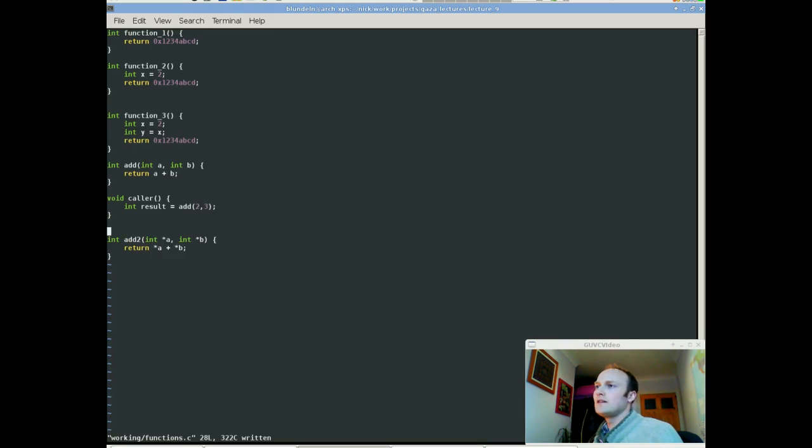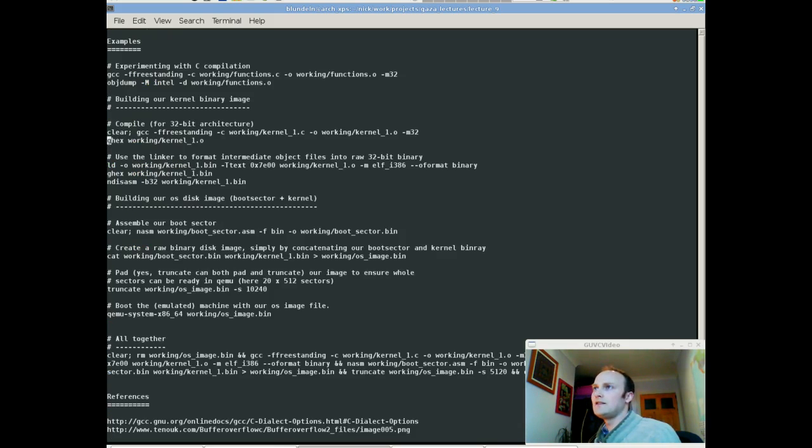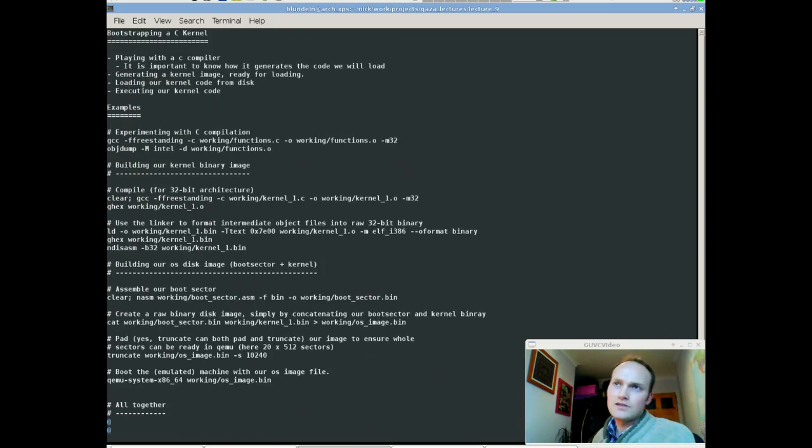I can't take this object file and load that directly into memory, because it's not just a binary file. It's not just got code in it. It's got loads of metadata for linking it with other things and for describing the architecture and stuff. And for my kernel, I don't want any of that. I just want the raw code that was written, or any constant data that's in there. So I need to process it a bit more.